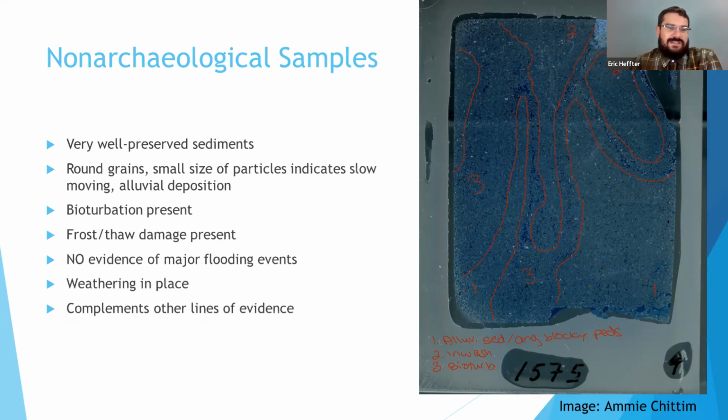Bioturbation, this is basically soil moves around through the actions of earthworms, other burrowing animals, rodents. And it's one of those things where you really can't appreciate it until you actually see it, like on an archaeological excavation. It's absolutely astonishing how much animals affect the natural order of soil. So for sure, at a site this age, bioturbation is going to be present, but it's at manageable levels.